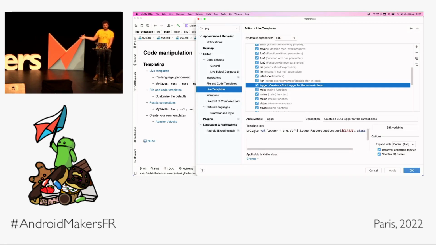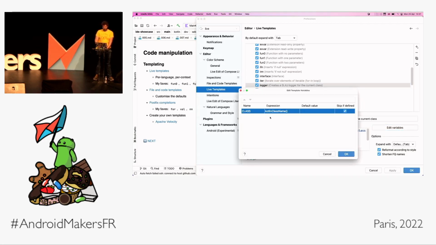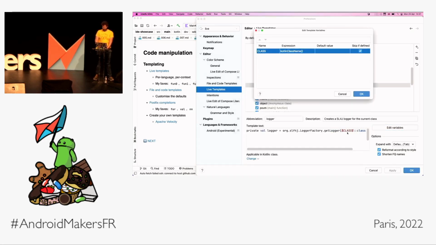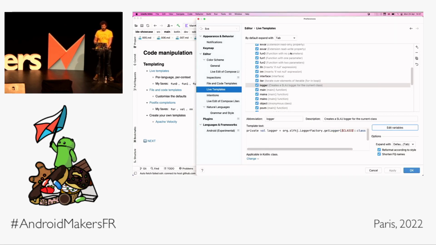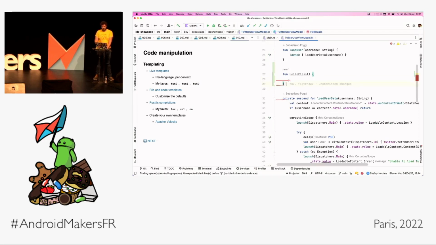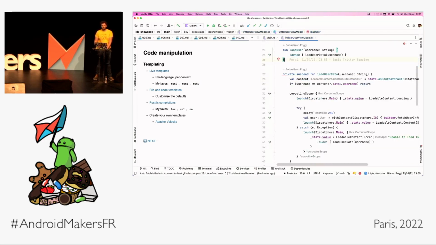So you have a templating language that is called Apache Velocity, and you can create variables. You can say, oh, this class variable that I have created here, it's actually the name of the class in Kotlin that the cursor is in. So there's a lot of potential there if you do stuff very often. I remember I created some time ago a bunch of live templates when I was still doing Java that allowed me to create builders very easily before auto-value was a thing. But then you could create something by just typing 3-4 letters. It would create the entire scaffolding, and it just set maybe the name of the method or something like that.